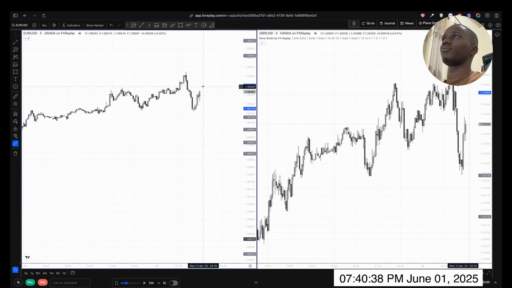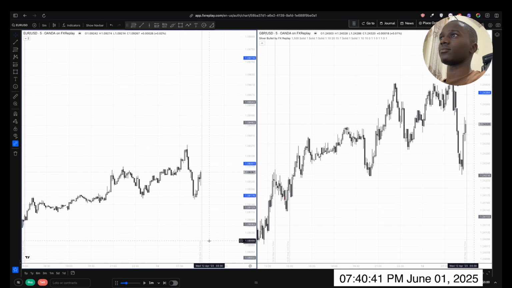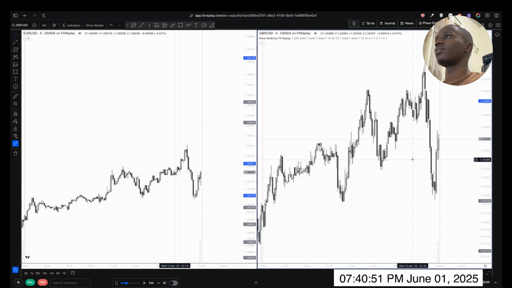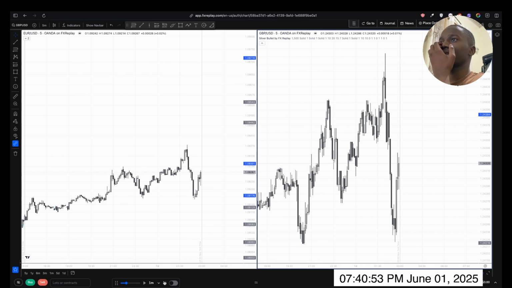Anyways, back to 5 minute. So you can see we already took out some kind of low right here, but these are relatively equal, so you can't count this. But on GU we took the lows out, so a shift here and a retest would give us an entry. Let's see.